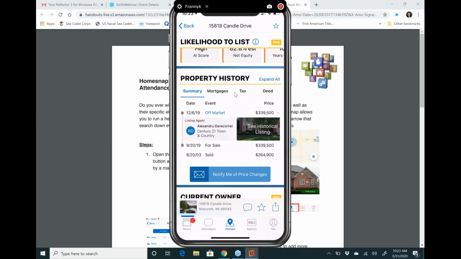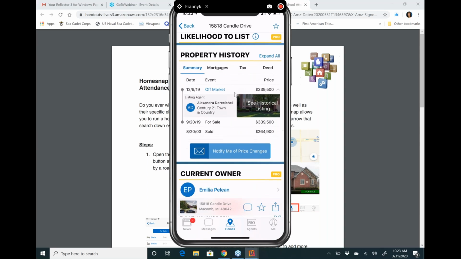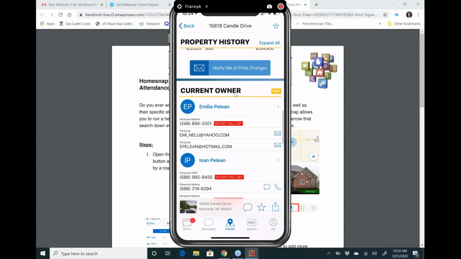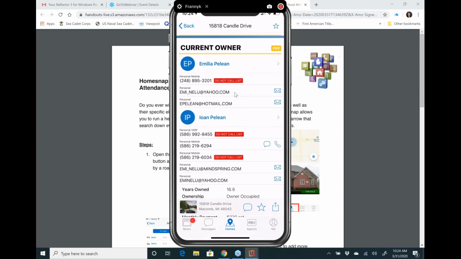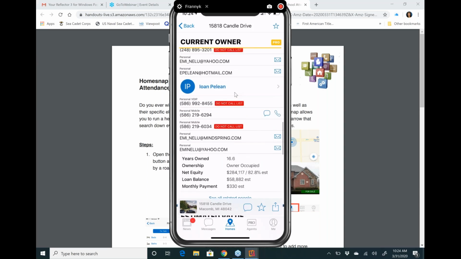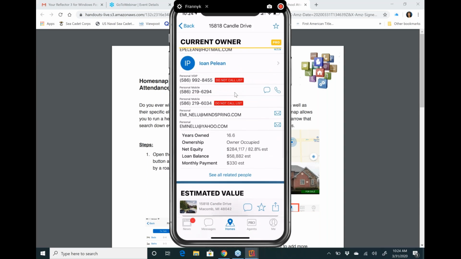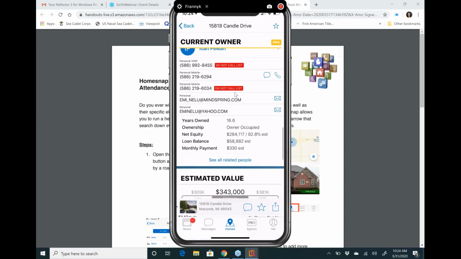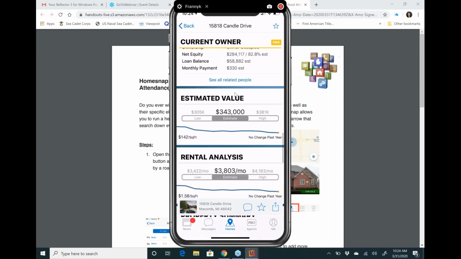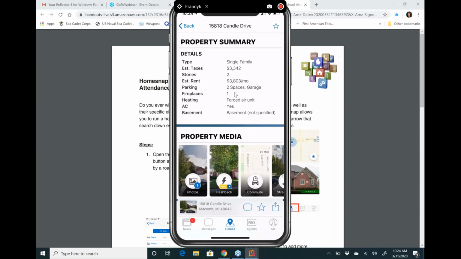So they're easy, low hanging fruit here, guys, to pick from. This is when it was bought in '03. So they have a nice equity in the home. This is actually the name of the person who owns the home, their last known phone numbers and emails. Oh my God, let me just give you guys the correct information. This is the best thing ever. This is what they bought the house for, how much their loan estimate is. I mean, that's pretty wonderful. Easy marketing, guys.